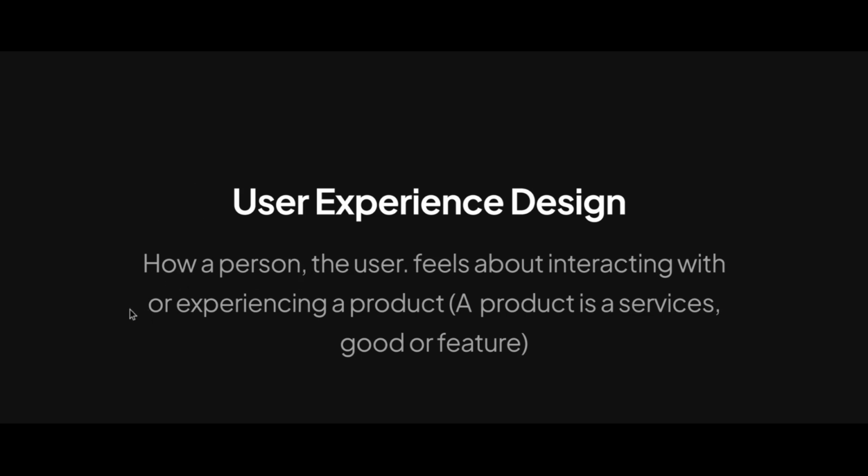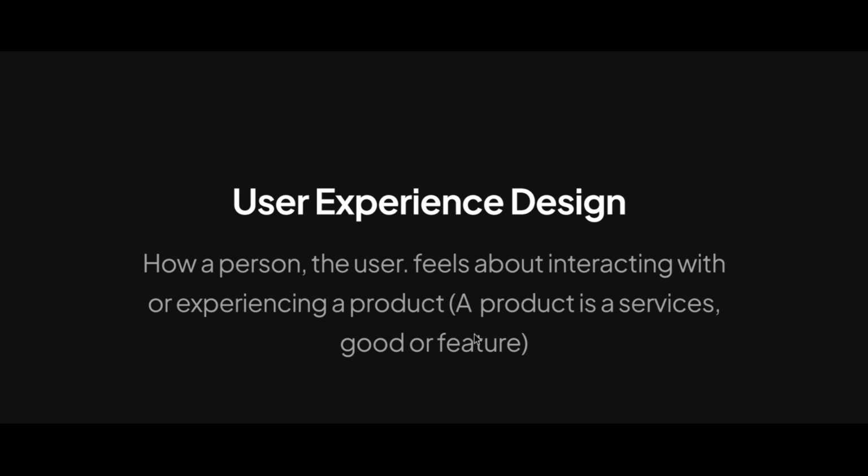went through the definition at the beginning, which states that user experience design is how a person, the user, feels about interacting with or experiencing a product. And we stated that a product is a service, a good, or a feature. A good can be goods, a drink, a restaurant, any business at all, maybe an eatery.